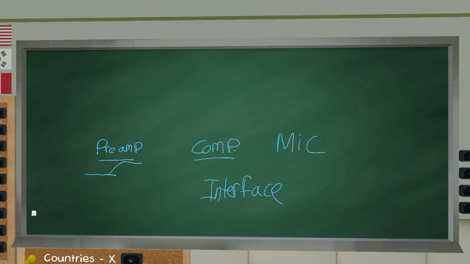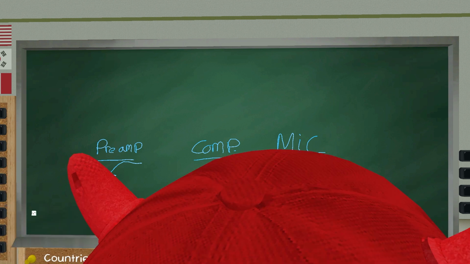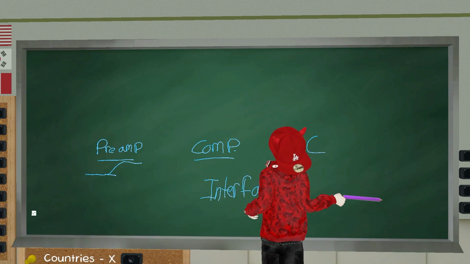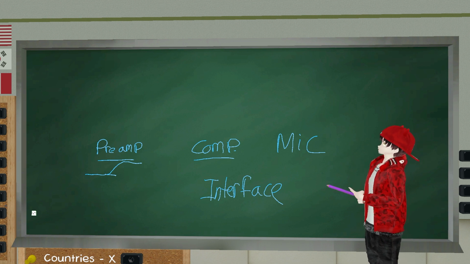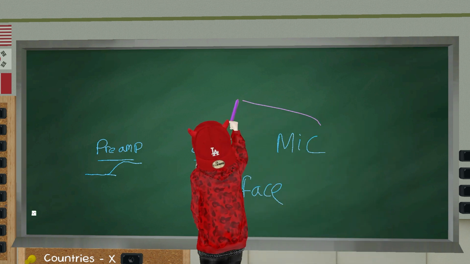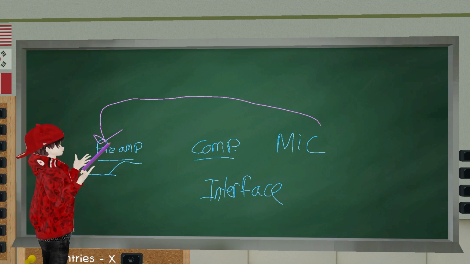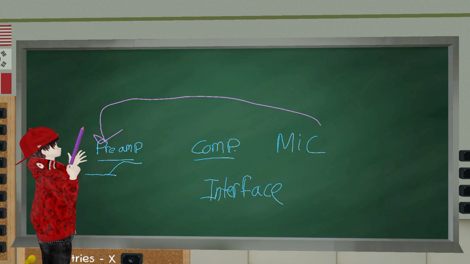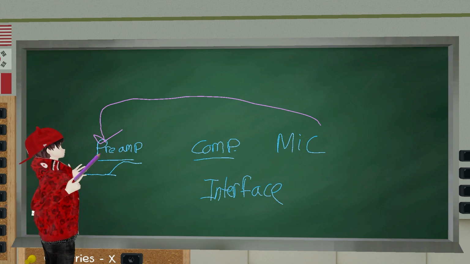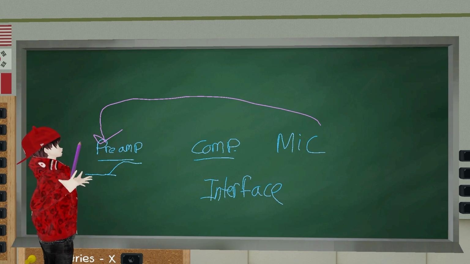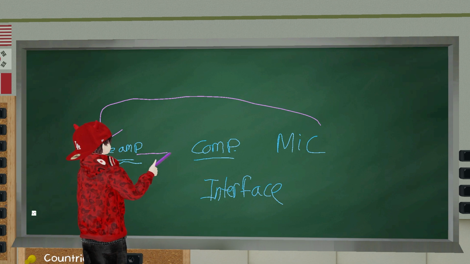So let me get another thing. This is how it would go. You have your mic, all right? If you have a studio mic, a good sounding mic, you run it all the way over here with a cable to this. It's going to take your mic. Boom, we're boosting it up. We're getting that saturation, adding that color, making it sound really good. And then it goes to the compressor.